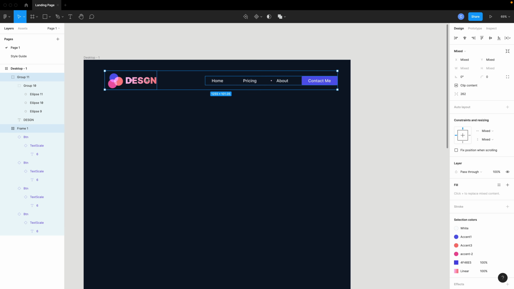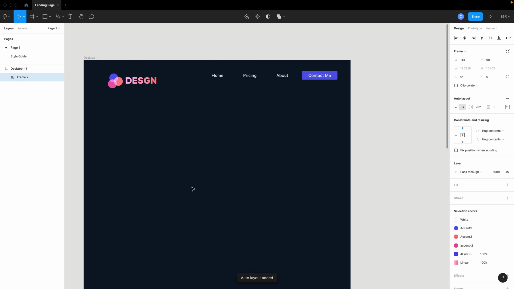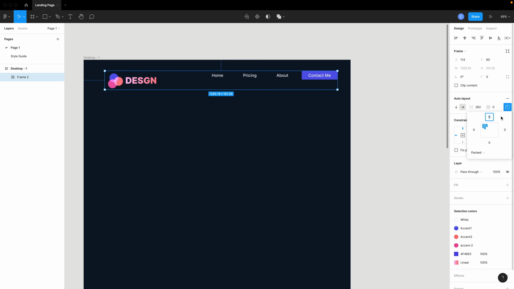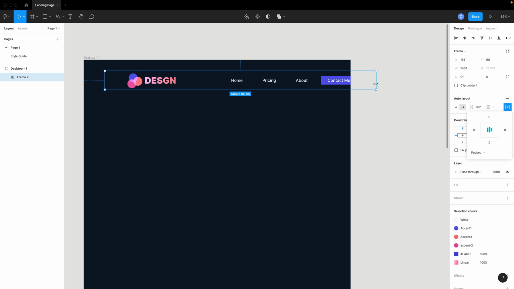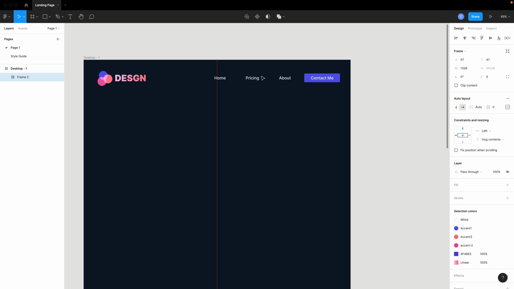Now that I've got all these, I'm going to do the same thing, except this time I'll right click and click add auto layout. And by default, everything kind of goes to the top, so like flex start. But I can come back over this way and just say I want everything to be in the center. And I can set it to space between or whatever, but since I had them set this far out, they'll stay like that. Now, if I start to move it like this, you see that they actually stay in the center. So what I'd want to do now then is say space between, and that way I make sure they're going to the outside sections.